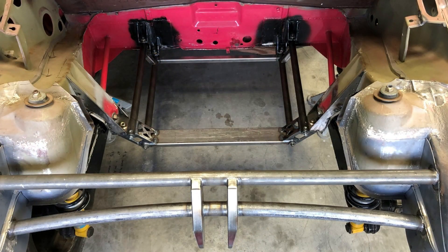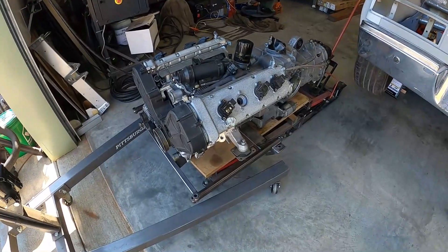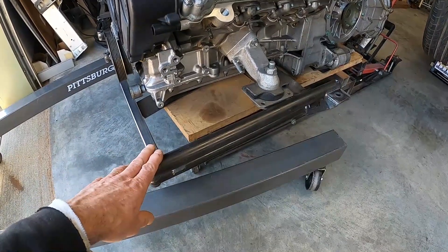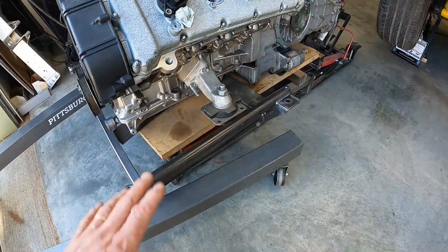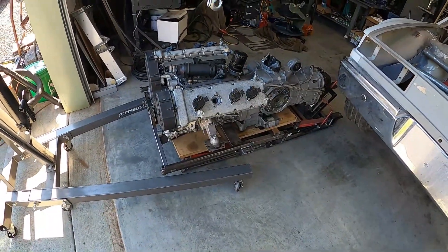Here's a shot of the overall drivetrain mount approach — we've got the transmission hanger setup and the engine cradle, not all fully welded on the engine cradle yet, but now it's time to move on to fitting the engine mounts proper. What we're going to do today is position the engine back inside the chassis, this time with our nearly completed engine cradle. The effort today is to get this cradle bolted back into the chassis, get the engine positioned in space so we can line up the side plates for the motor mount, get those tacked on, pull it all apart, weld it up on the bench, and then we will be ready to finally suspend this motor in the car — no jack, bolted in, totally awesome.